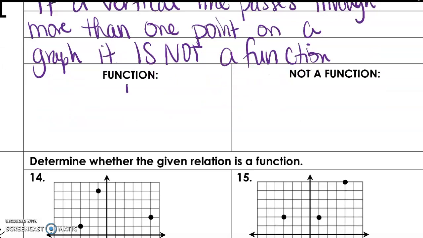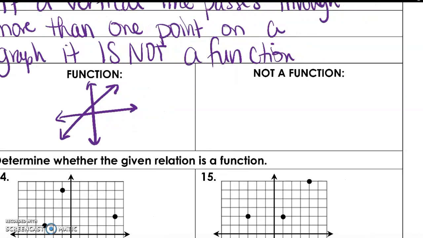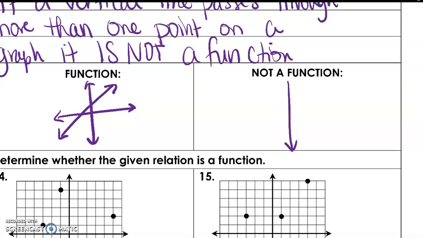So if you want a couple examples to be drawn, that's my x and y axes. A regular line, a regular slanted line, will always be a function. If you have a closed shape like a circle, that is definitely not going to be a function. Right here, we already have a vertical line and it goes through once and twice. So it's not a function.